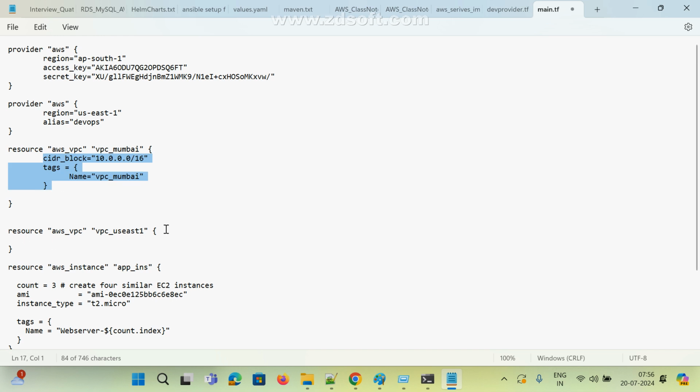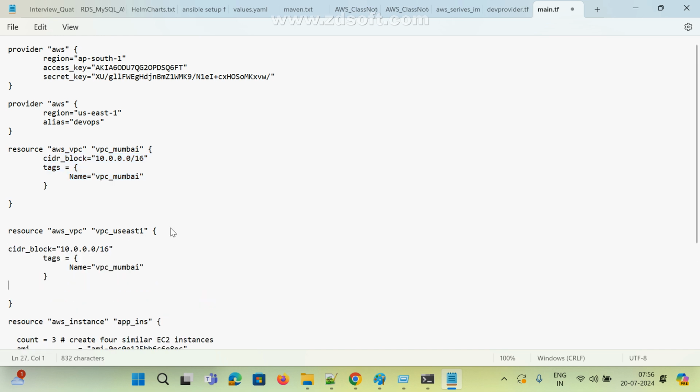I am not going to change anything. And here the CIDR block I am giving 10, and I am giving 10. Here I start with 10.10, so if you have any confusion, whatever you want we can give.